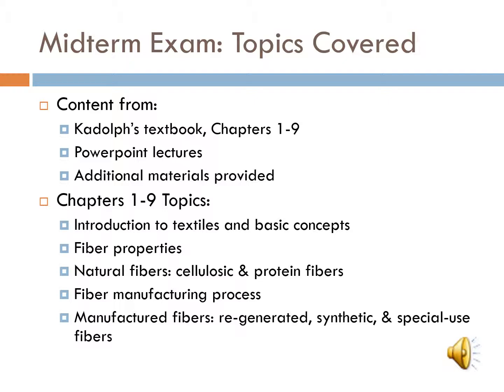So this next section right here where it says chapter 1 through 9 topics, that's basically just a list of the titles of all the chapters, but it correlates exactly with everything that we've been talking about. So pretty much those topics from those 9 chapters are where the content on the exam is going to be pulled from. But again, the content is not limited to just what's in the lectures or just what's in the textbook. It could come from any of those places. So just make sure that you study thoroughly and that you've covered everything.